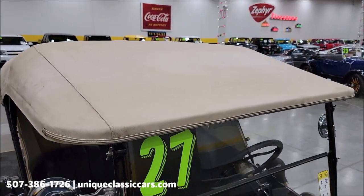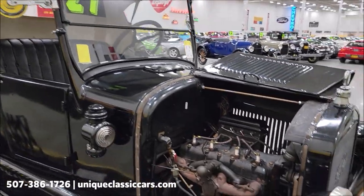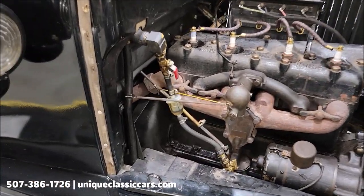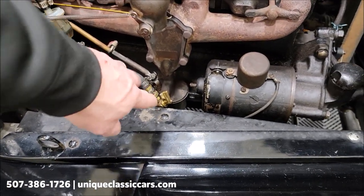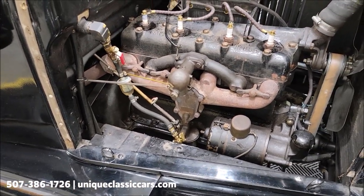Looks good on the black — looks authentic, great look to it. Here's the engine bay. Just want to show you there is a gas shut-off up here before you get down to the filter, and one also closer to the carb. That right there should be in the run position. Like I said, we'll fire this up yet.